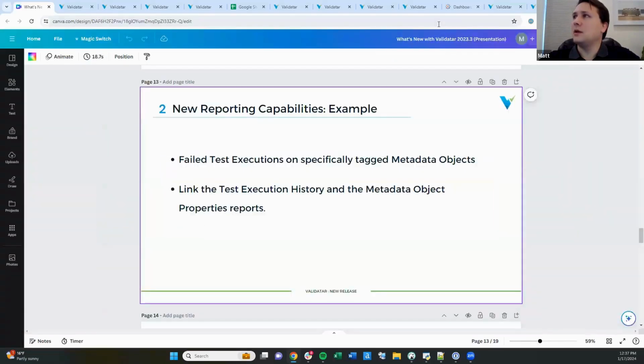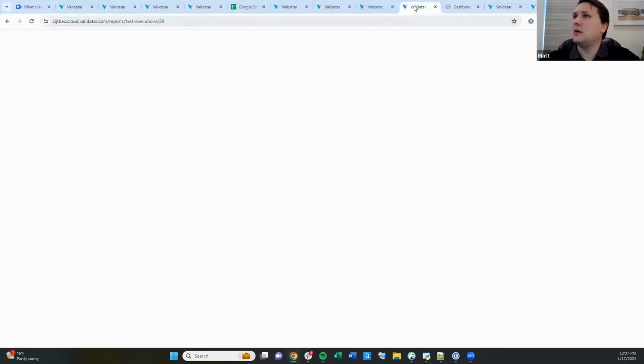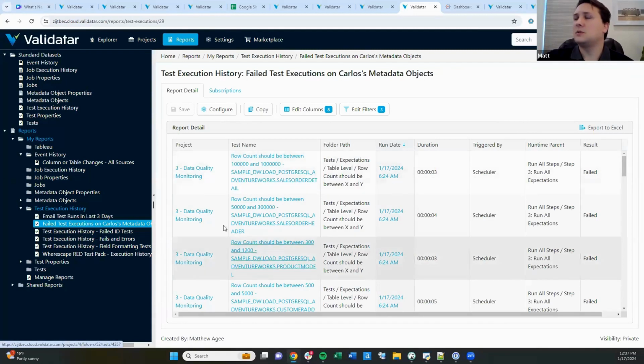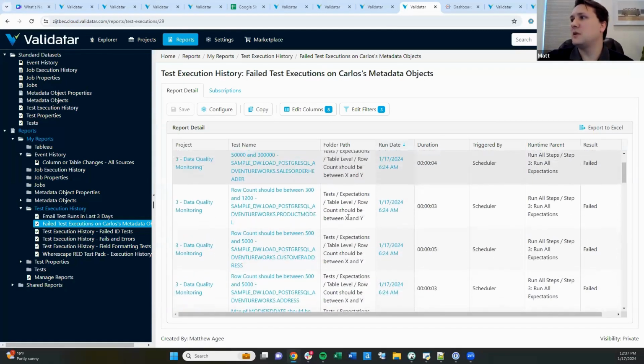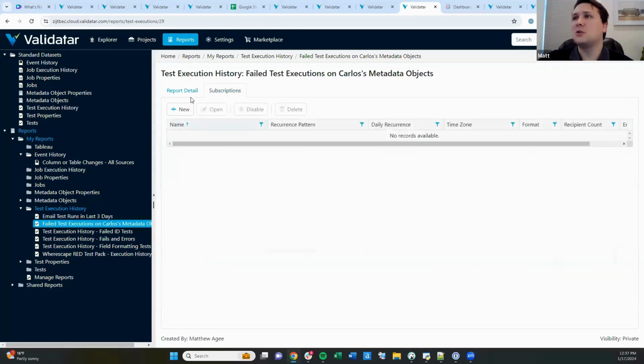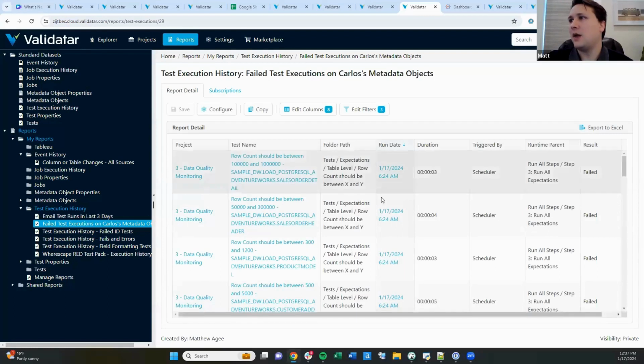So if we hit exit and come here, I believe this is it. This is an example of a report. Again, in terms of the user interface, it looks just like it did before, and you can set up a subscription to it just like you could before. The base data set for this is the test execution history.